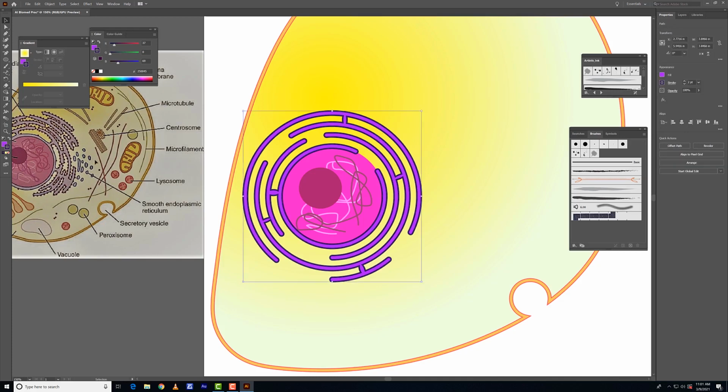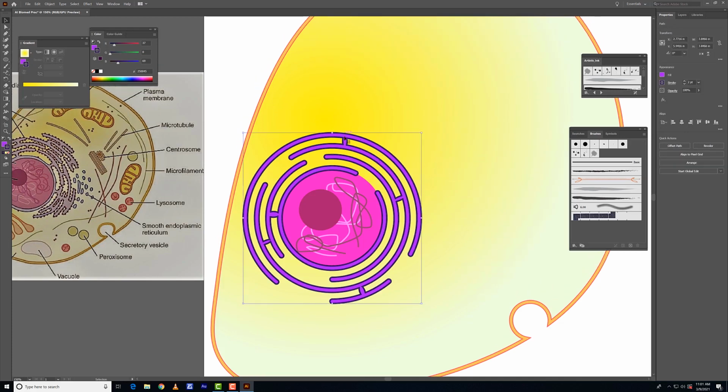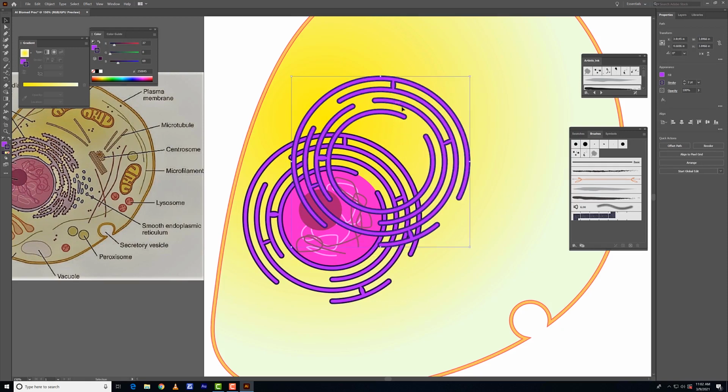All right. And now we've expanded our shape. We've given it a stroke effect, but we still have one problem, and that is the ribosomes, these little dots. How are we going to get these little dots on there? Now, once again, we're gonna have to copy and paste this shape. So let's go ahead, alt click on it, drag, make a new one. We can turn the fill off.